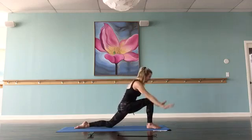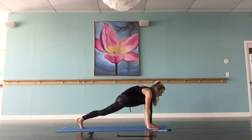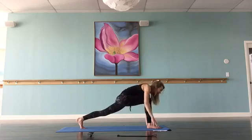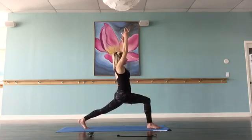Exhale, bring your hands down, plant on the mat. Dig in the left toe. Come up into your low lunge. Plant that left hand, twisting low lunge. Look up toward the right fingertips. Beautiful. Exhale, bring that hand down. Lifting up, use your core, find your crescent lunge.